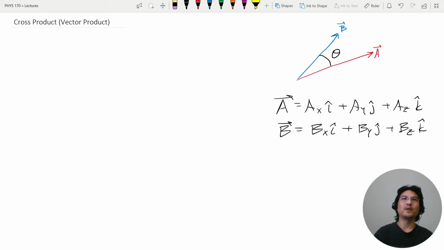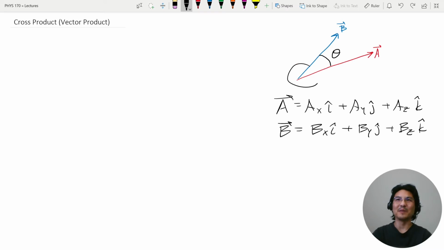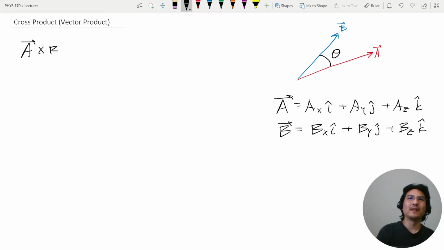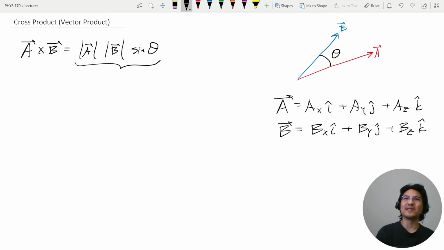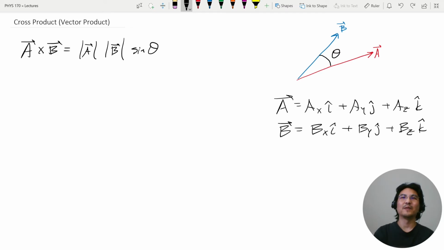Okay, so if you already know the magnitudes of the two vectors and the angle between them, the smaller angle between them, not this one, then by definition the cross product is this magnitude times sine of the angle between them. But this is still a scalar, right? Because that's a magnitude, which is a scalar, and sine is a scalar. So for the direction, some unit vector, according to the right-hand rule, which I will show you.